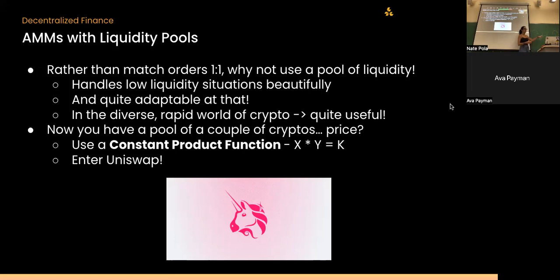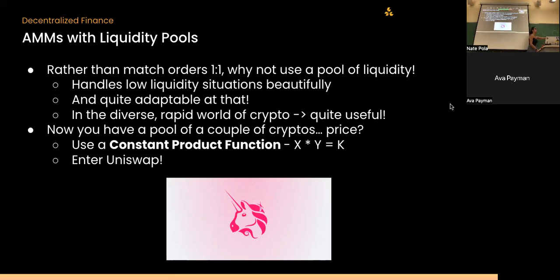This automated market maker has a function. Uniswap, for example, uses X times Y equals K. It's called the constant product function. We're not going to get into the mechanics of how that works. But there's a function in place that makes sure that the value of this pool is always stable and always maintains the same product of K. So X and Y refer to how many ETH and how many Uni are here. There's X amount of ETH in this pool right now, and there's Y amount of Uni, and these always have to equal K. So if I'm putting in 10 ETH, X is going to go up, and I'm taking out Y, so Y is going to go down, and we just need to make sure that it's always equaling K.